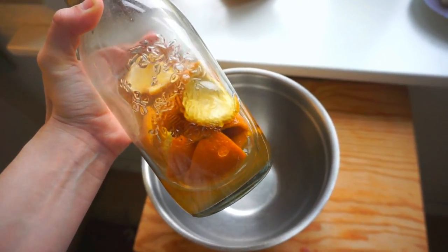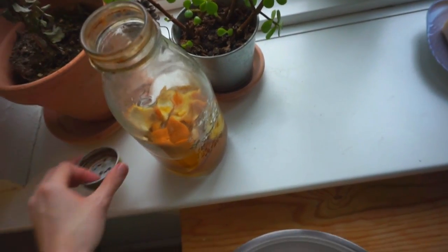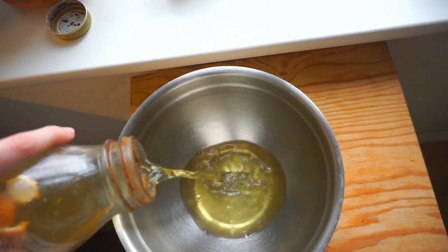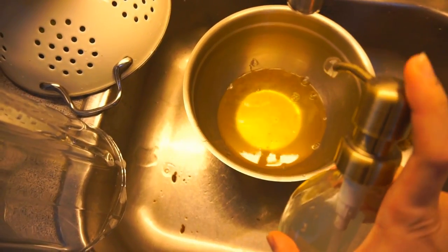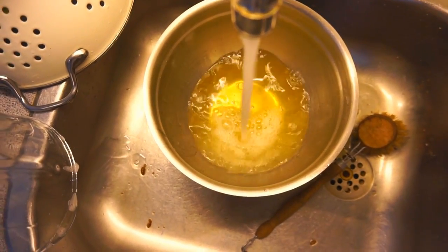I think it will be easier if I just do one room at a time. So now we are going to do everything else in the kitchen. And with the kitchen also comes the bath stuff, because here is my shower. So I am taking my homemade cleaning agent with vinegar and orange peels — I have a recipe for it and I will leave it down below. We are going to pour a good amount of it into a bowl, and then take some water, and then add a little bit of the dish soap as well.